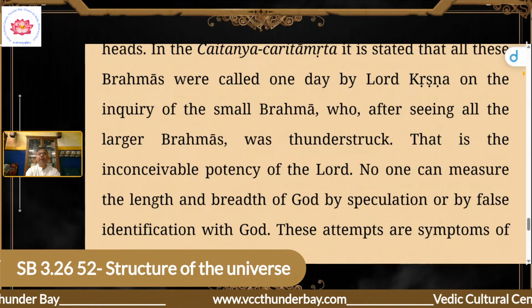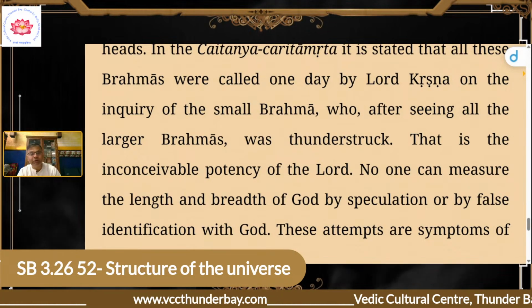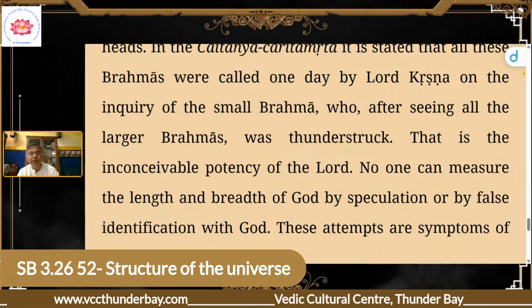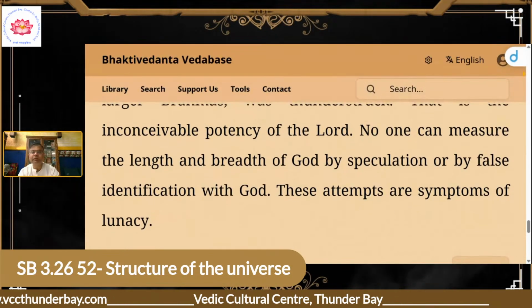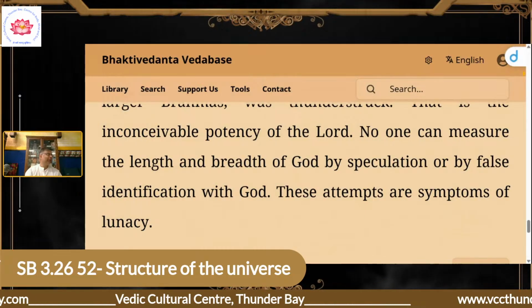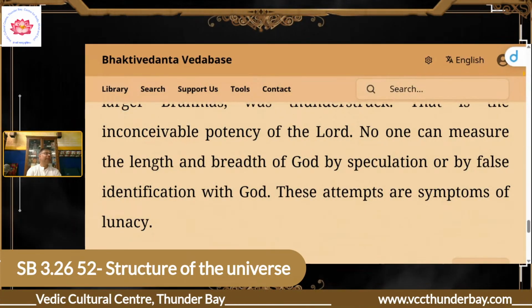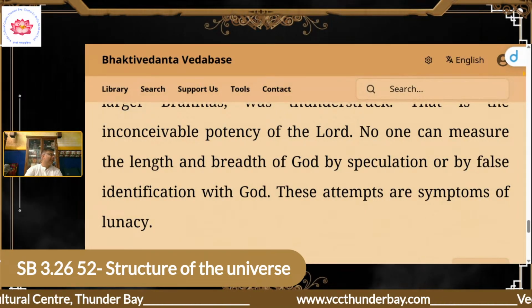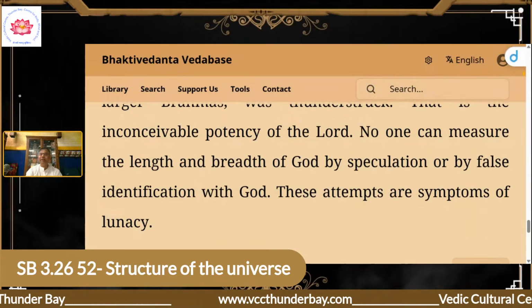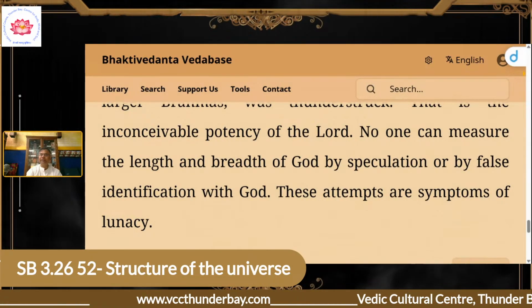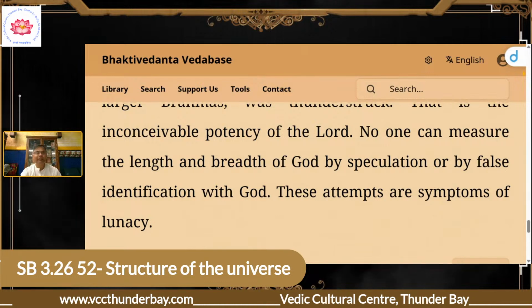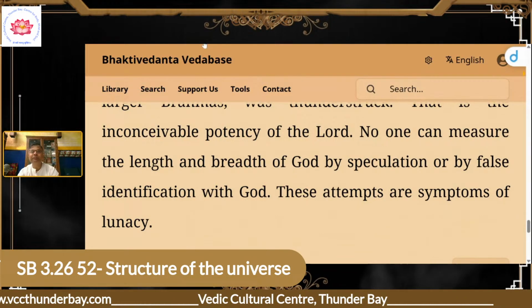No one can measure the length and breadth of God by speculation or by false identification with God. These attempts are symptoms of lunacy. Lunacy is craziness. If somebody is a lunatic, then he can think that he's God. But can we ever measure the depth and breadth of Krishna's creation? It is beyond possibility, right? So this is all about the creation of the whole universe, and we can see that the creation is so spectacular, right? Just by looking at this picture, what we learned today, right?